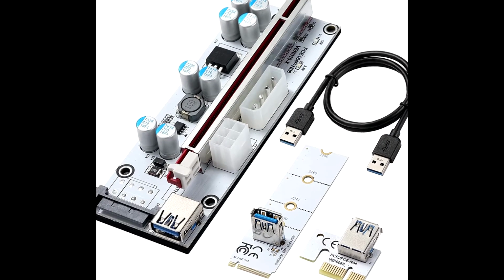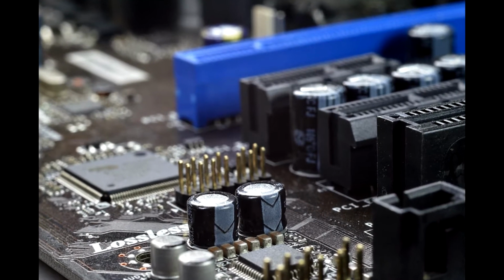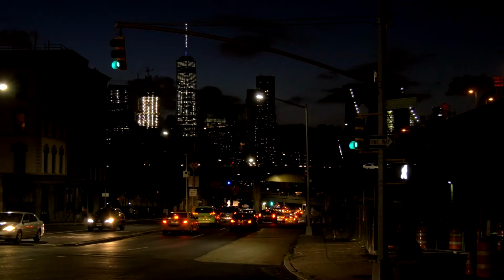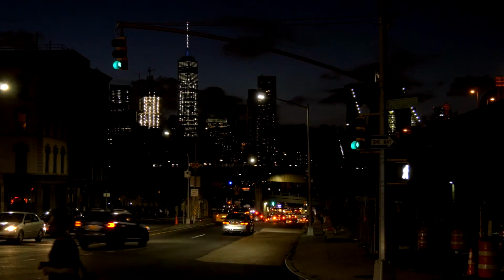These are what I explained a little bit earlier, but they're an important component because this is what connects your GPU to your motherboard. And I believe that you should avoid cheap ones because these could fail down the line and then you're not mining anymore. So you could go with a little bit more expensive ones. Most of them are pretty good, but just don't go for really cheap ones because that may cause you problems.